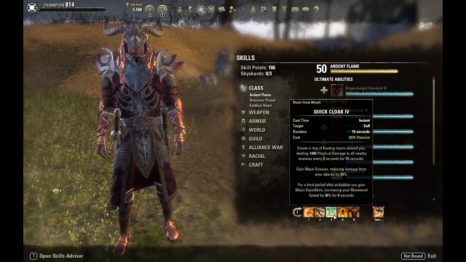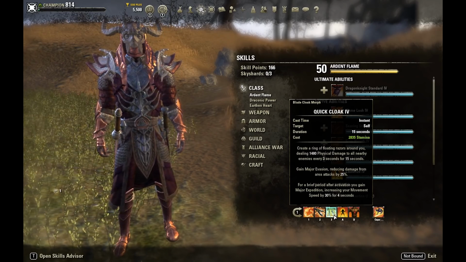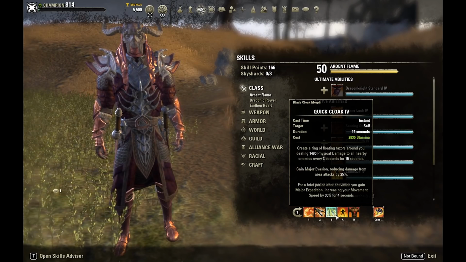So we get to have a little bit of damage coming out of this ability too, and a little bit of an AoE stealth detect as well, which is really nice for PvP.